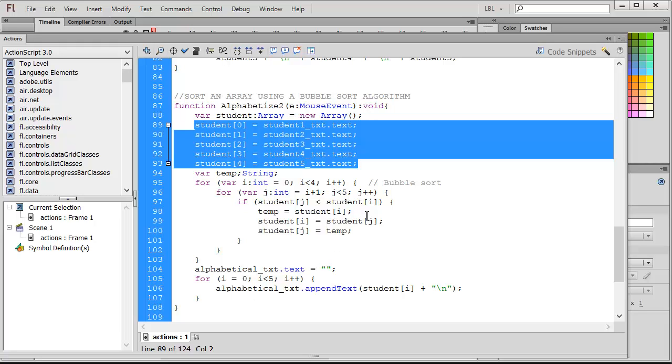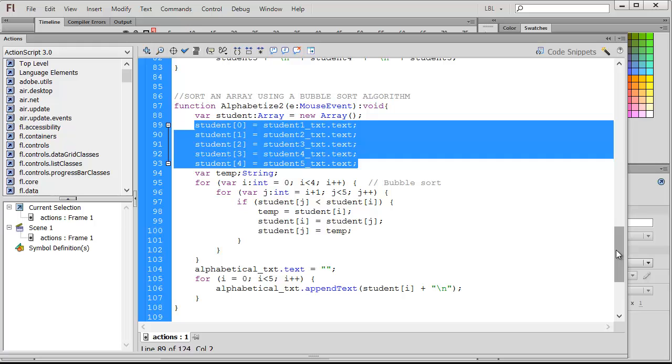Now the algorithm I'm using here is called a bubble sort. And it works great for smaller amounts of data. If we start getting into several thousand elements of data, it might take a minute or two for it to sort. Not the fastest method out there as far as sorting. There are better algorithms. But the bubble sort's an easy one to understand because what we just did with our variables was in essence a bubble sort.